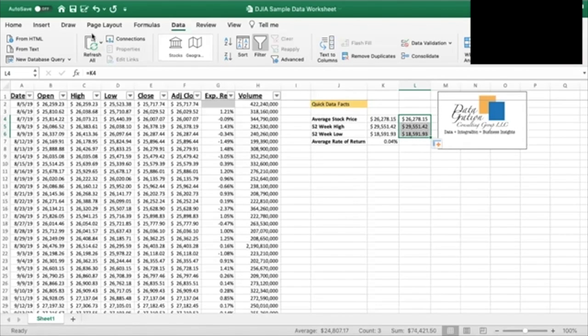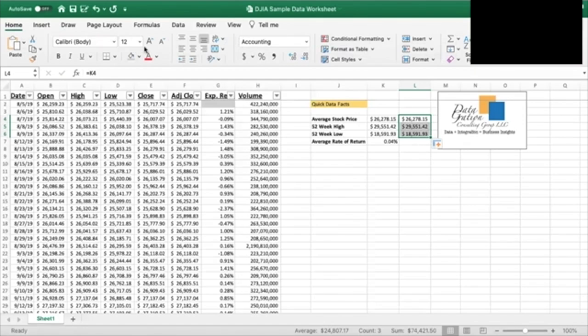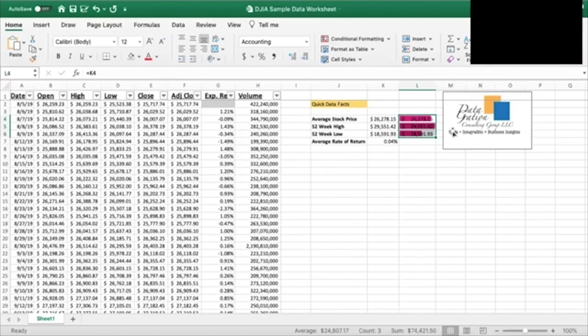those formulas going forward. So now I'm going to go to my home ribbon, and go to my conditional formatting, and then I'm going to have data bars. What those data bars will do is basically create a bar graph within the cell that will give you an indication of where we are and how we line up. So if I expand this column just a tad bit, what we'll see is the average is somewhere between the high and the low. But more to come on that, everyone.